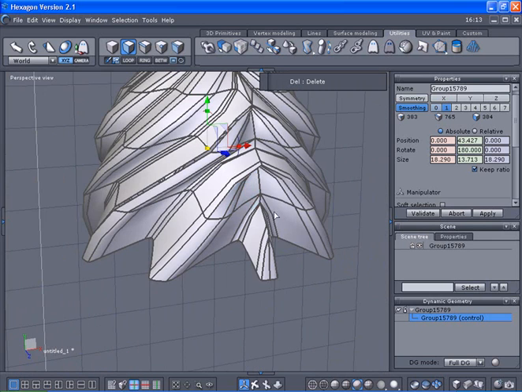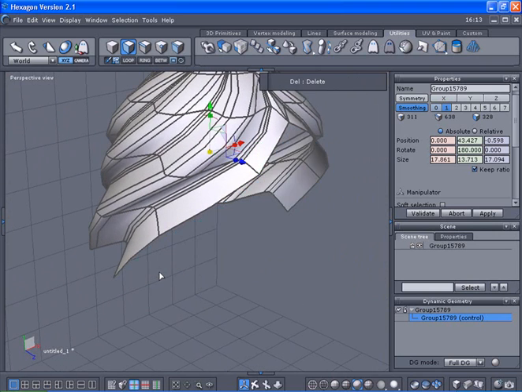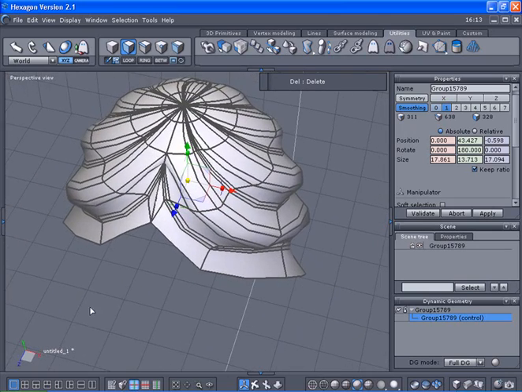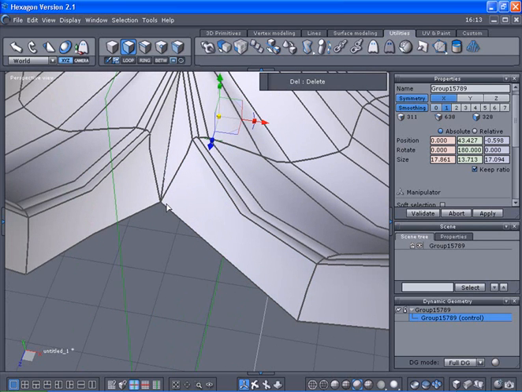So if I can select anything in the front here, one polygon, then I'll hold the shift key on the left side of the keyboard, and on the numpad on the right, just hold the plus sign down, just keep it held down, and you can see it highlighted where it was split apart, and we're going to delete that right there. Alright, now we're kind of getting somewhere. Let's activate the symmetry here, and we're going to go ahead and pull some of this up and out a little bit.